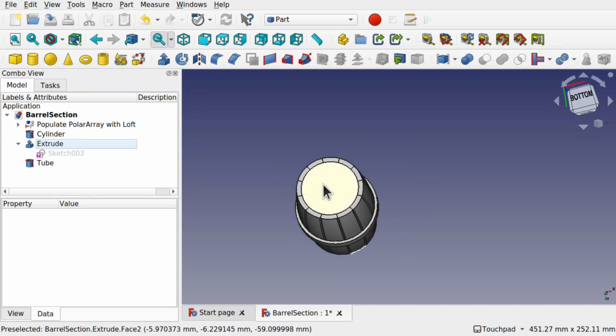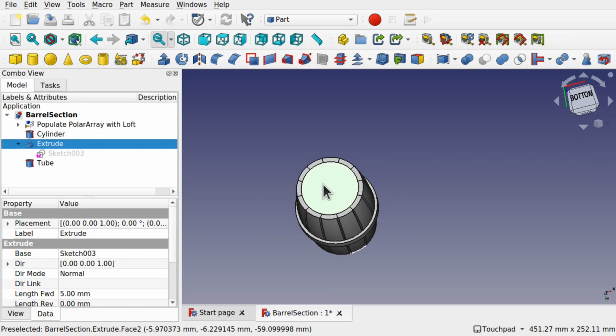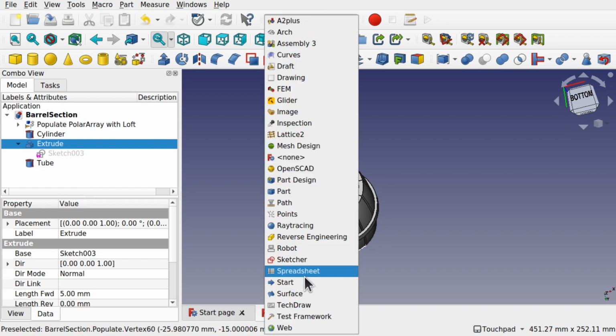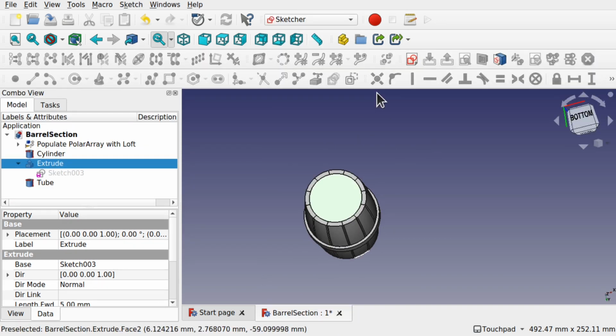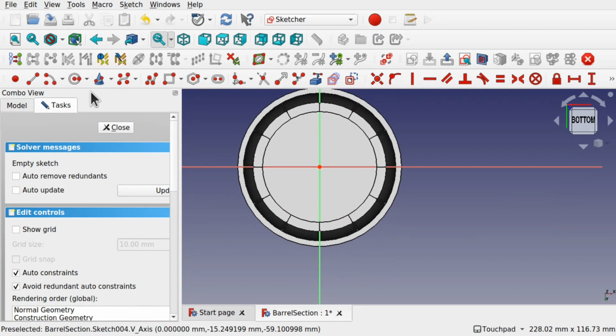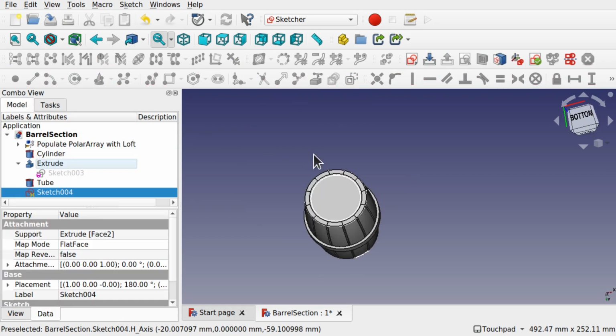Again, we can use a sketch. Say let's place a sketch upon here, just to get its placement. So using a sketcher, make sure the top's selected, and new sketch, flat face, that sits on top of there. And we can create some circles that come out and go to the places that we want. So this ring may want to come, say, slightly in, so it sits something like that, and hit close.